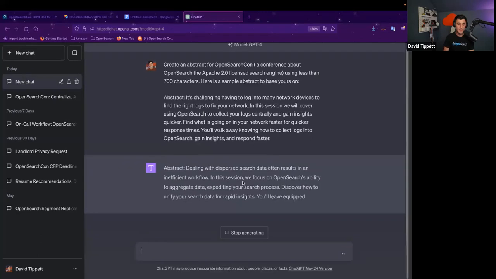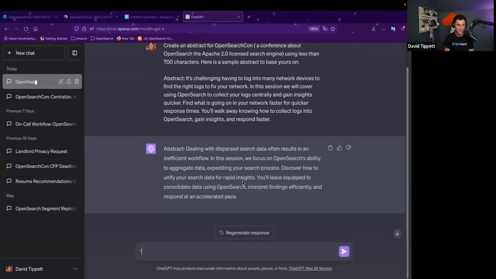Also, this is another thing that I've found with ChatGPT: it tends to use very big words, and a lot of times that can be not great for an abstract. In abstracts, you want to keep it simple, and the reason is there are people from different geographies who maybe don't have English as a first language. So it's really important to make sure that you're using the simplest terms possible so that everyone can understand what's going to be going on in your talk. So this actually is a really good one. An efficient workflow.